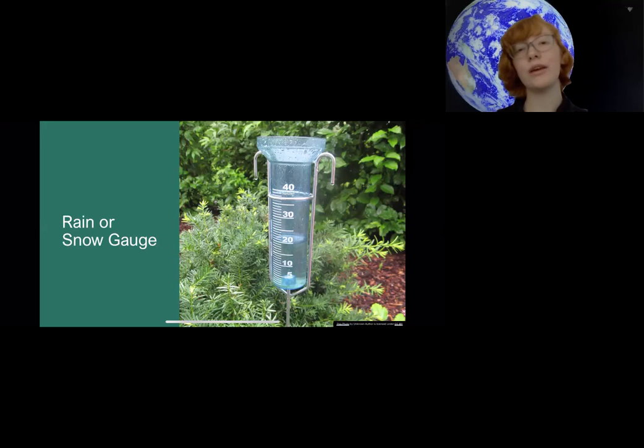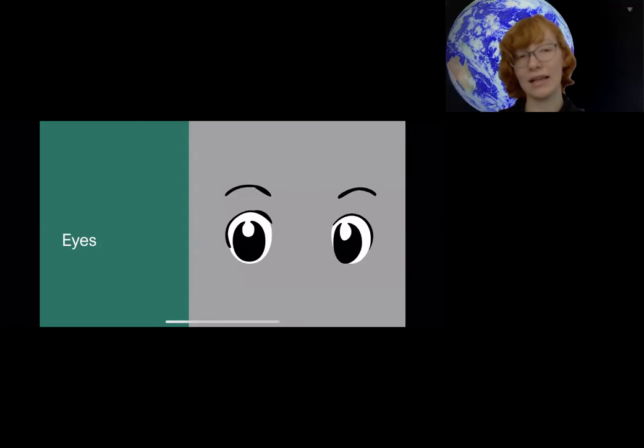So a lot of these tools you can look up on the internet how to make your own. Most of them are fairly simple, but the simplest one that we have is actually our eyes. So if you look outside, you can see if it's cloudy, sunny, if it's raining, if there's a thunderstorm, if there's some lightning off in the distance, you can look up at the clouds and see if they're blowing in your direction. That's a pretty good sign that you're going to have some rain yourself in a little bit. Scientists called meteorologists use all these tools to measure the weather and then use that data to predict what weather will happen next. And that's where our weather forecast each day comes from.